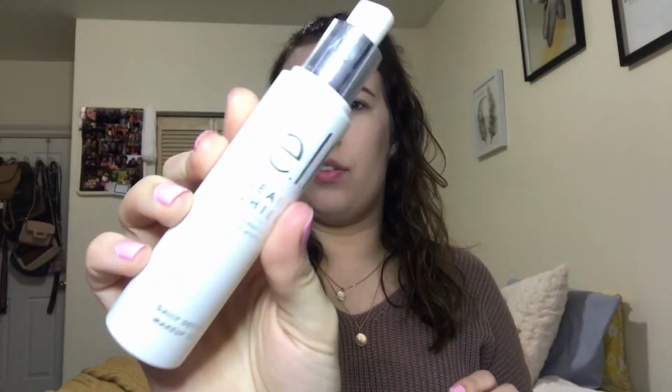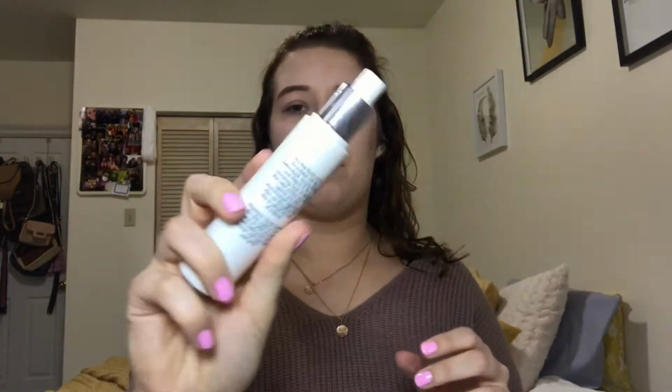First, I'm going to be priming my face with this e.l.f. Beauty Shield Antioxidant Enriched Skin Protection. It's a makeup mist, but I got this really recently. I always spray it before my makeup. It gives a nice glow, and the spray is really nice too. And it smells really good. You can also use this throughout the day to touch up your makeup. It's kind of like a Mario Badescu kind of spray. Not like a complete dupe, but more of a similar concept.